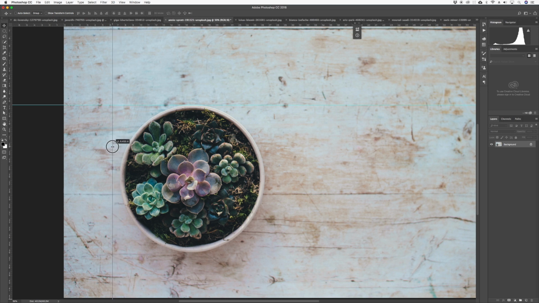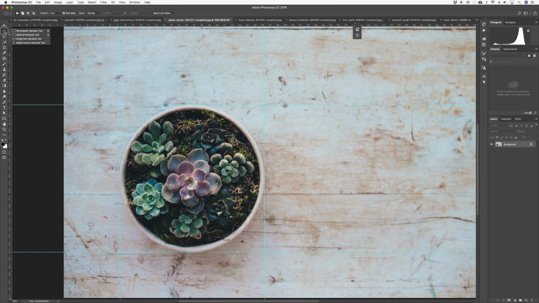I can look at this and tell it's not perfect, but it'll do. So we drag a guide on the side, just touching, release. Another one on the other side, release. On the bottom, release.